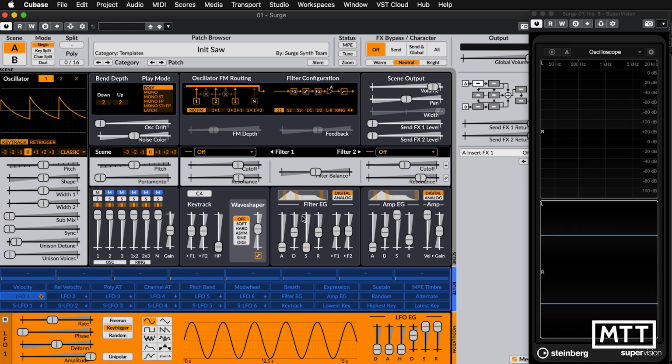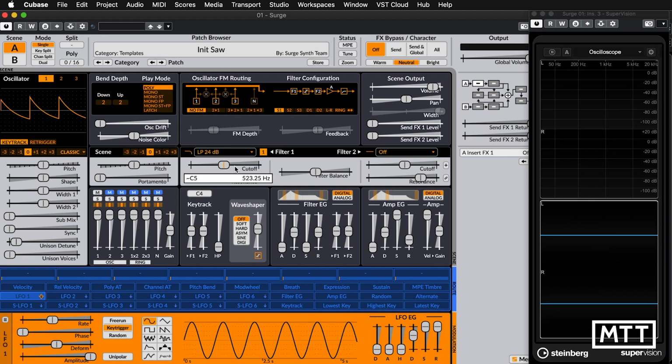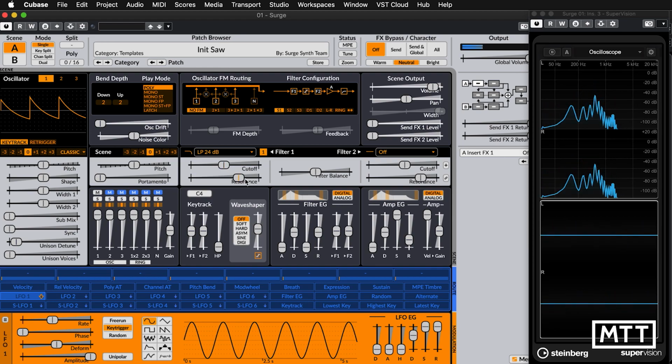Next up, let's take a look at Surge's envelopes, which are surprisingly simple. So we've pretty much skipped over this, but we've got a fairly standard ADSR. It's just got one nice little touch here, which we're going to look at. So firstly, let's just set up a sound where the filter will actually be heard. So there we go. And now if we want to send the filter envelope to it, we can just do this.